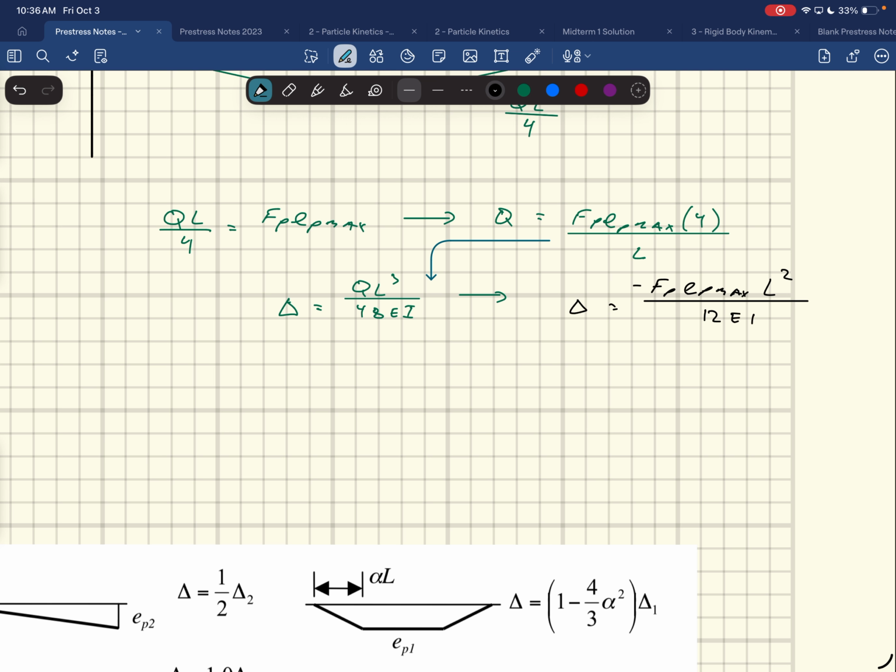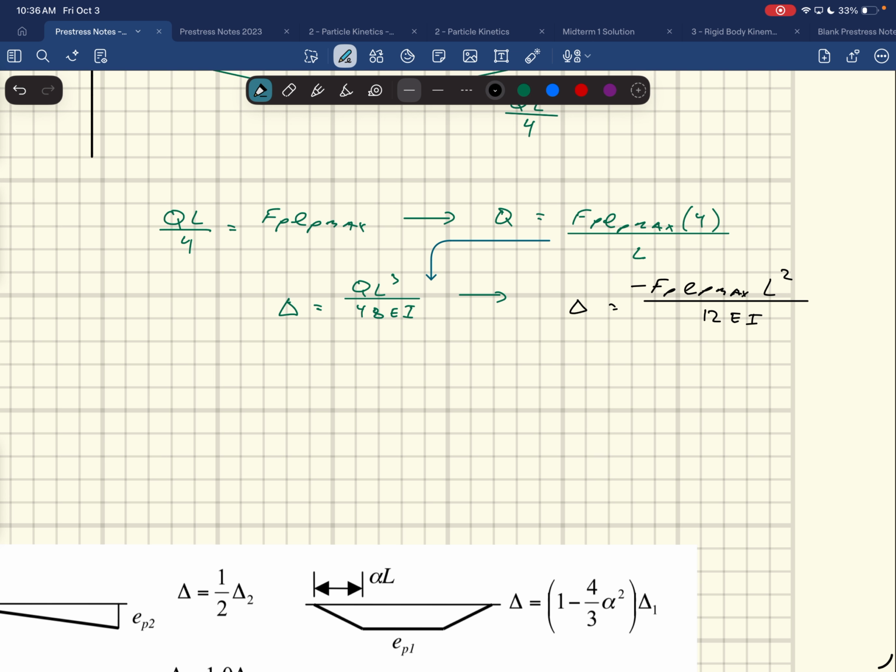Where should the negative come from? Well, because we want a downward deflection. So I guess maybe it'd be positive. I dropped the negative because they were both negative. I guess this would be a negative, just to say that it's going down. Sometimes we say the positive is going down. But it's going up, though. It's going to deflect up. So it would be negative.